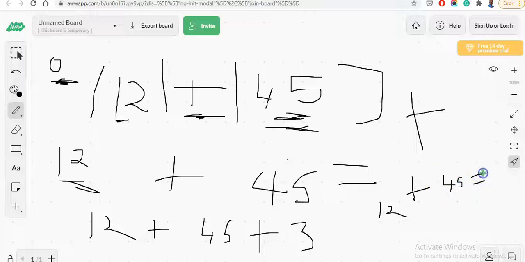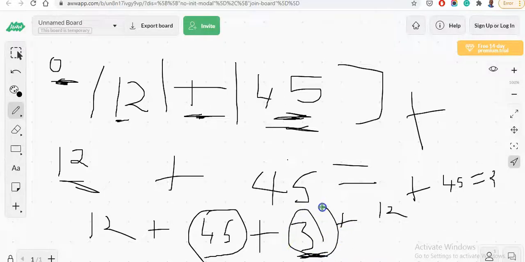Then the next action will become plus, because once we use the action on this, we set the action to null. So now we have a new action called plus, and then we go to 3, and once we see 3 and we know that the current value is not 0, we would say current value plus the current number, and we would get the calculation.